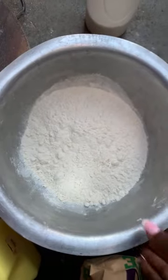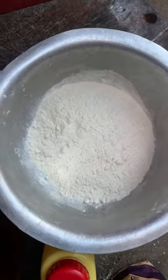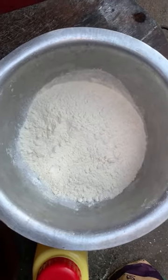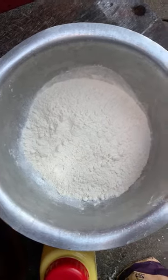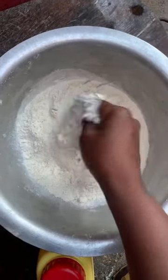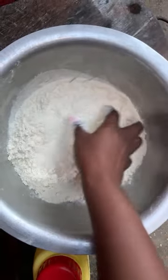So now we are going to start our cooking. The first thing is this is our flour that we're going to be using. It depends how many chapatis you want to make. For our case, we have just put 1 cup of flour. This is the wheat flour.